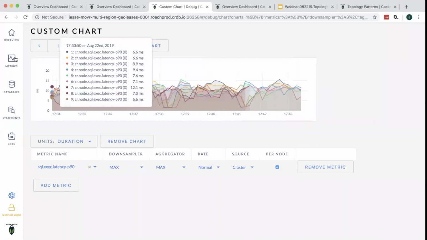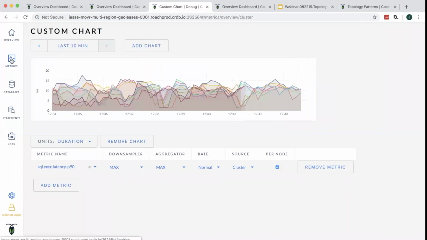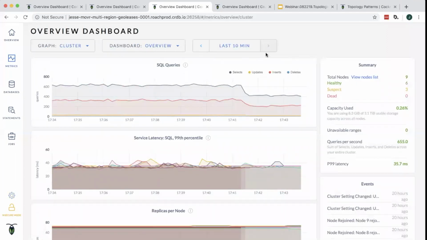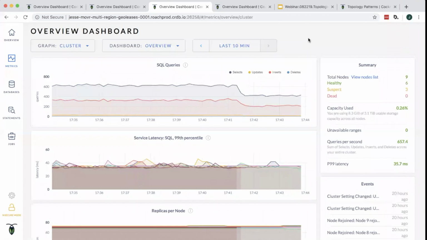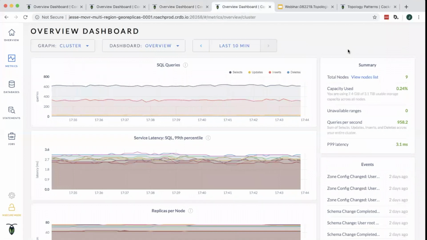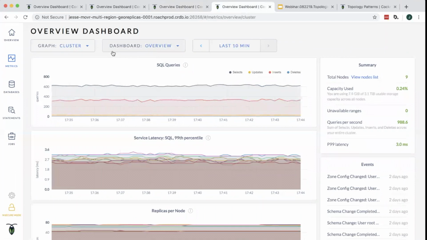So what if we wanted to get even faster now? Exactly. If you want to get even faster, if you want just immediate experiences, if you want users in New York to have an incredibly fast experience, the same in Seattle, the same in Chicago, we're going to jump over to yet another cluster and demonstrate a different topology pattern. It's the same exact setup here.